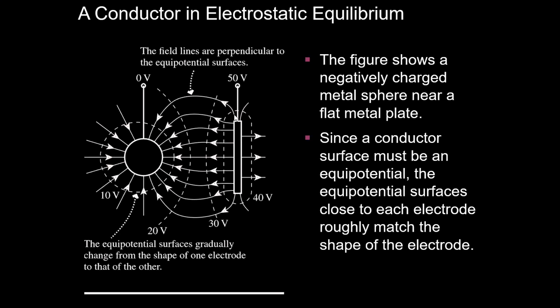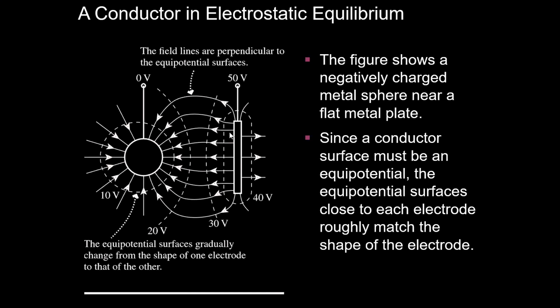And furthermore, we see that the equipotential surfaces almost morph from one shape to the next, right? And that's exactly what the dipole shape did as well. The dipole's equipotential surfaces start in the shape of a circle near one of the point charges, then morph into an ellipse and then eventually a straight line, and then morph back into a circle for the negative charge. This is kind of the same thing.